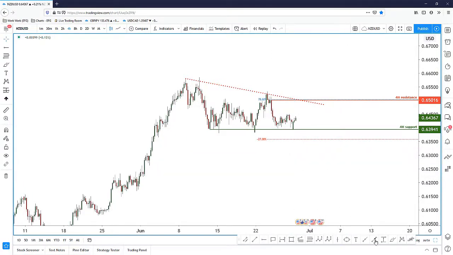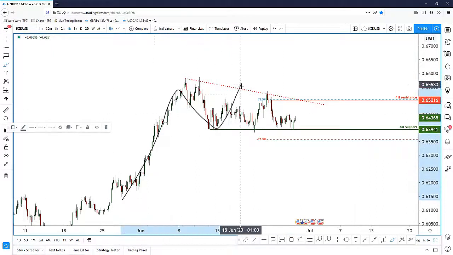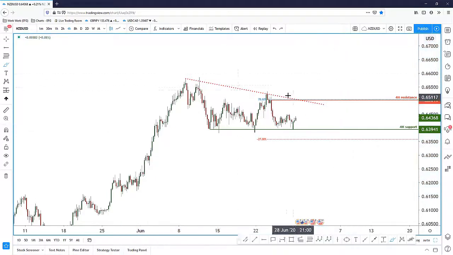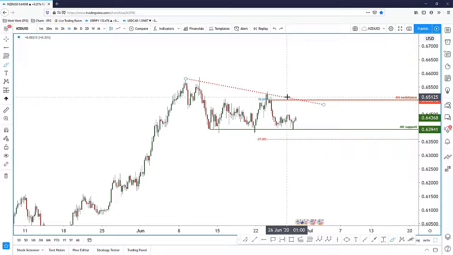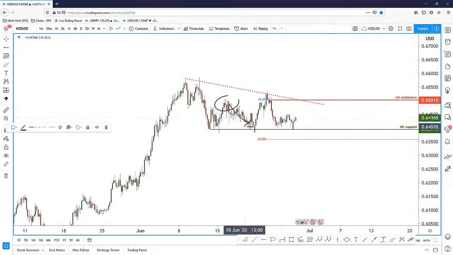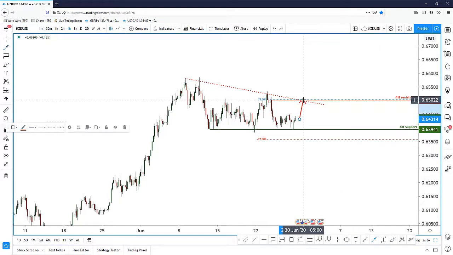All right, so of course, this is an intraday opportunity. On the daily, this becomes a very ugly pattern. On the 4-hour, we see a descending triangle pattern, which could very well become a continuation. But with triangles, we should always wait for the breakout, then we play the direction of the breakout. But that doesn't mean we just sit idly and do not take any trades. Within the triangle, we can still play the trades. So on the 4-hourly, this is at least what I'm expecting price to do.